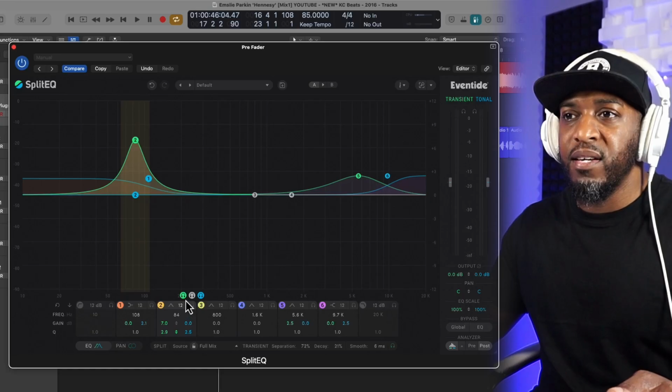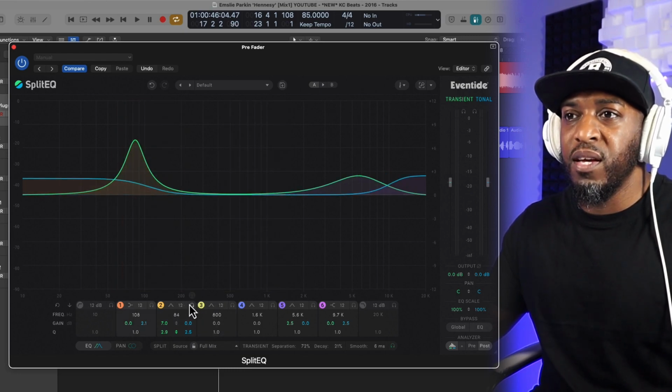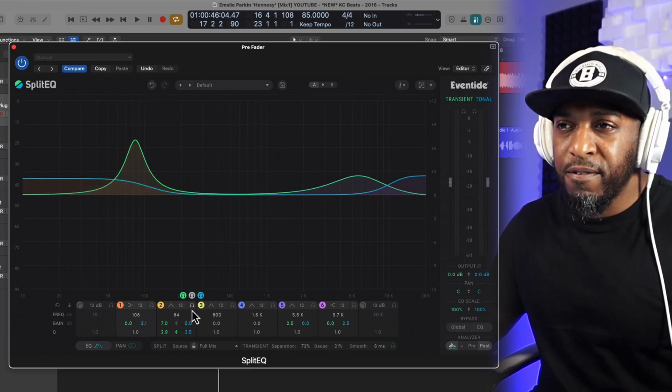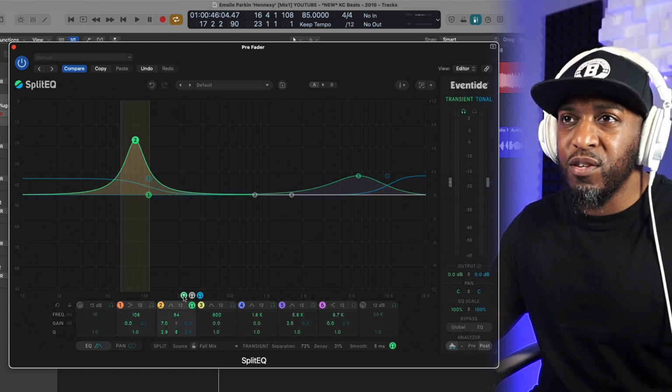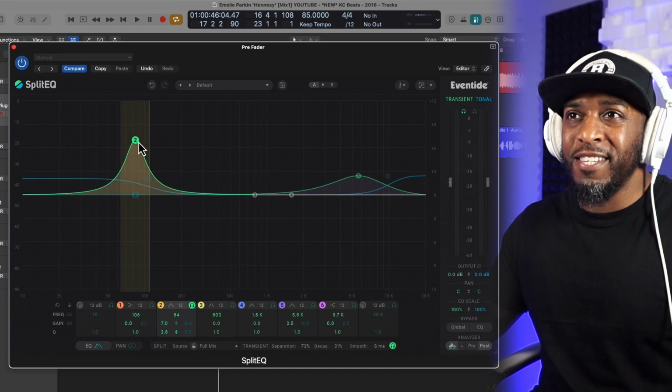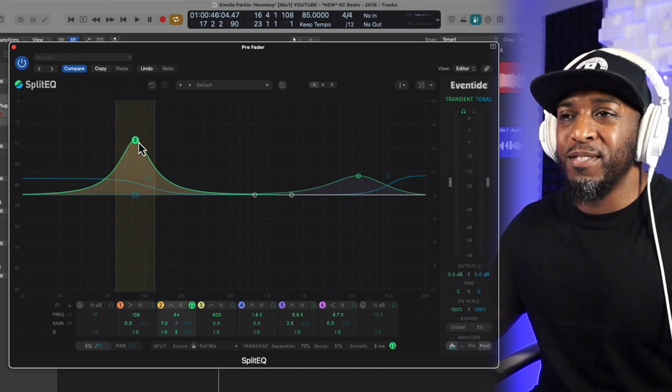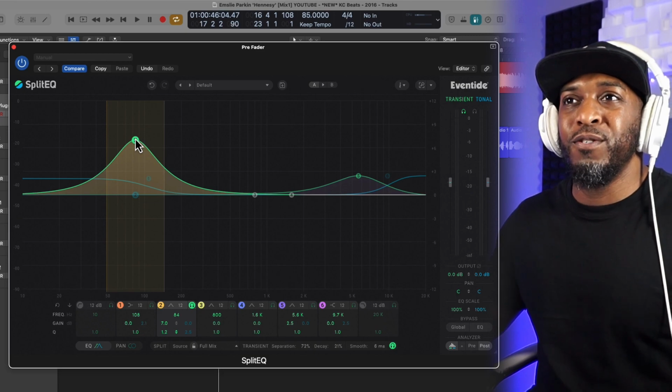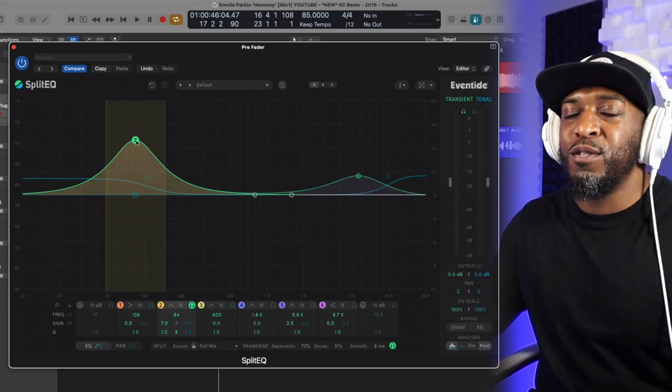I can't remember if I mentioned it earlier, but if you want to solo a particular band, you've got your options here. You can just go down to 1, 2, 3, whatever it is you're using, hover over the headphone section and solo it from there. And if I didn't mention earlier about scrolling to change the Q, you can do that there as well on your actual node, just with your mouse. It's quite intuitive. It's almost like every other EQ, just it splits the tone and the transients. So don't worry too much about it.